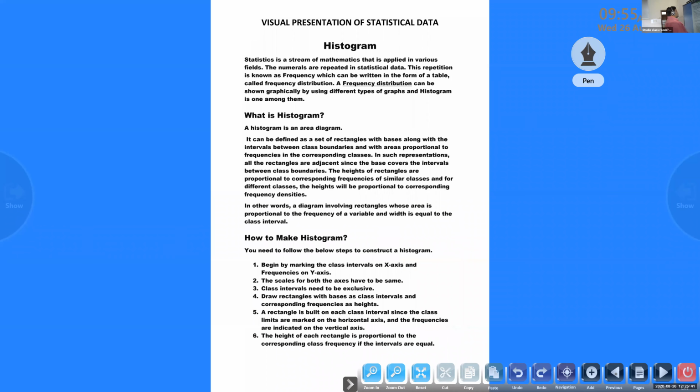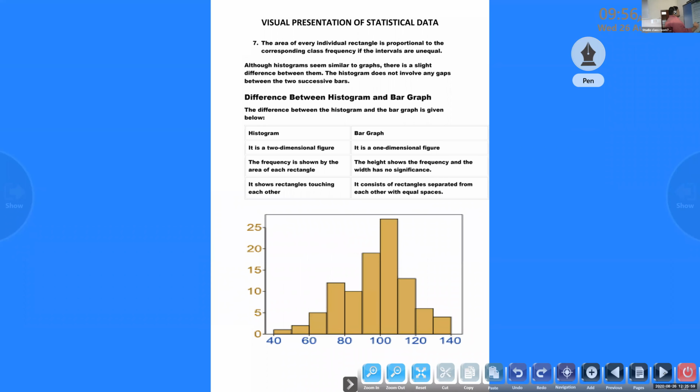Okay, histogram. For a frequency distribution, we use a histogram. It is otherwise called an area diagram. We know that. What is the method to construct a histogram? First of all, you want to understand the difference between a histogram and a bar graph. We know that's a 3-mark question: the difference between a histogram and a bar graph.